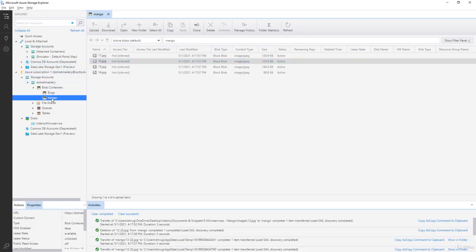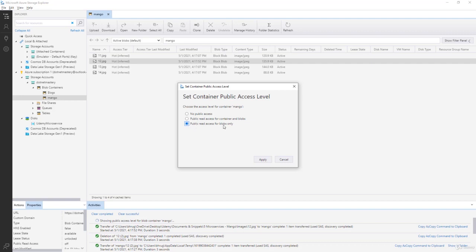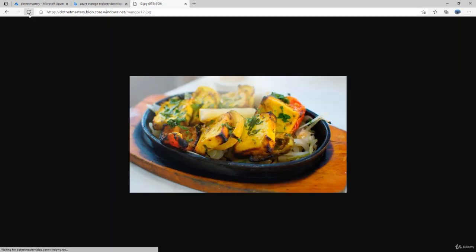We go back to our Storage Explorer and on the container, right click, we have set public access level, and we'll set that to public read access for blobs only. You apply that, and then if you go back and refresh, there you go.